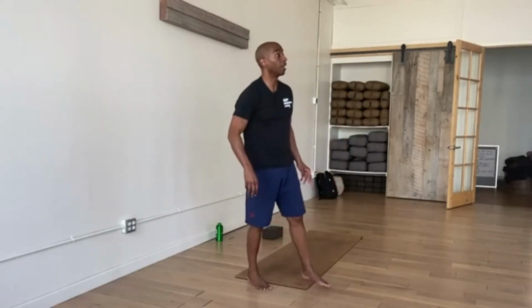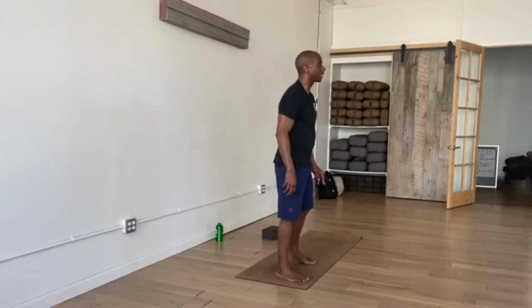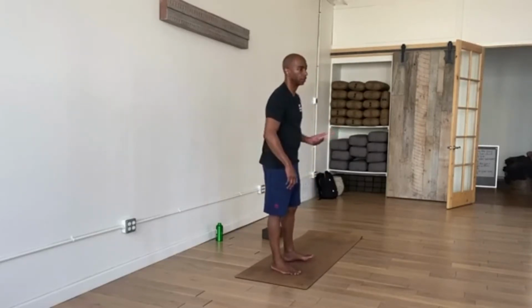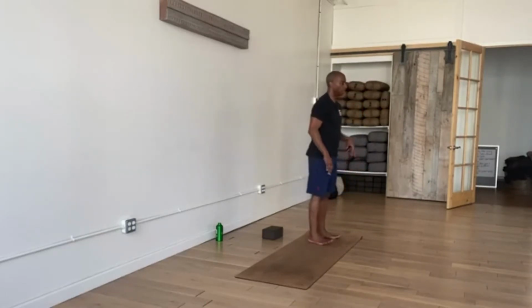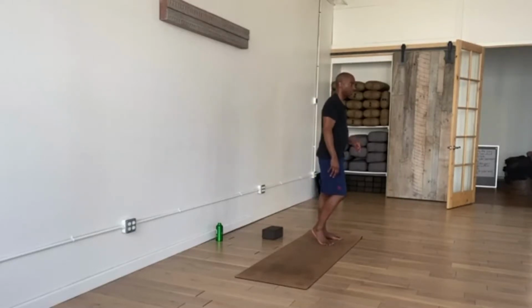And just as I mentioned in our plank pose, if you ever need to rest, you can always come down to your knees, even sit back into child's pose. Even just consider child's pose a nice resting place anytime in your practice. Good. Feel free to hold in stillness here or add motion here by pressing one heel down, then the other, a little stretch for your calves and toes.